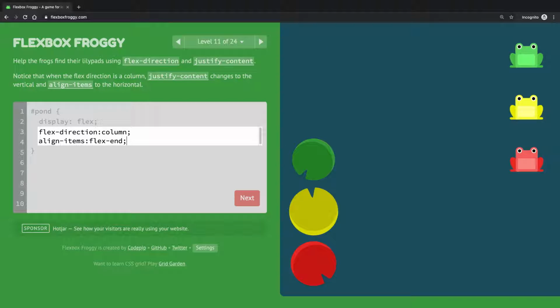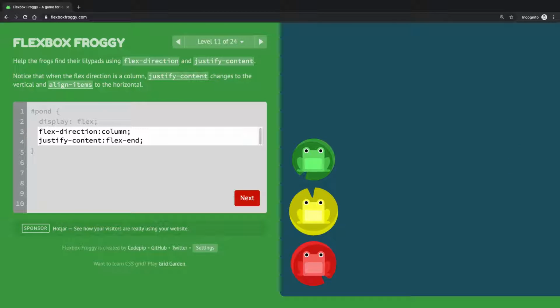Flex end. Justify content, flex end, like this. Oh, all right, nice. Why is it justify content? Because you changed direction. As soon as you change direction to column, it became that.